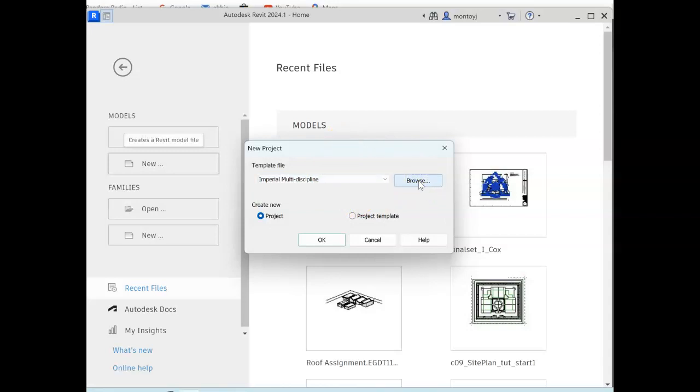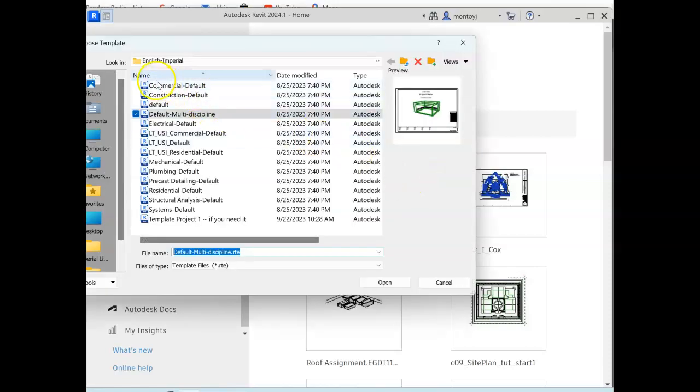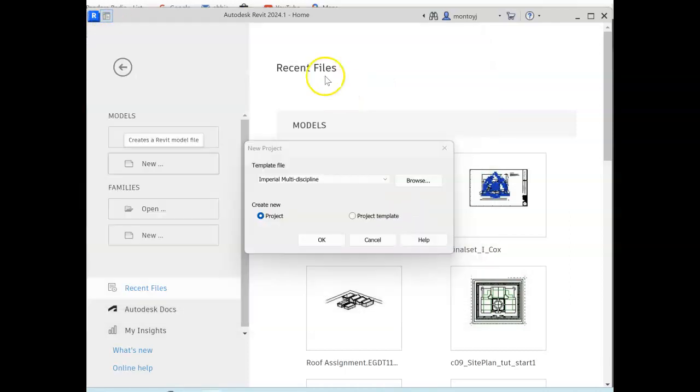If you browse and look for more, usually you get the full set, the full Monty of things that you can do. You can do a commercial construction, a default multidiscipline, mechanical plumbing. Here's one that we use a lot. Residential is one, and we will also use the multidiscipline at times, but if you stick to the residential, you'll be guaranteed to get the correct units. So let's go back.